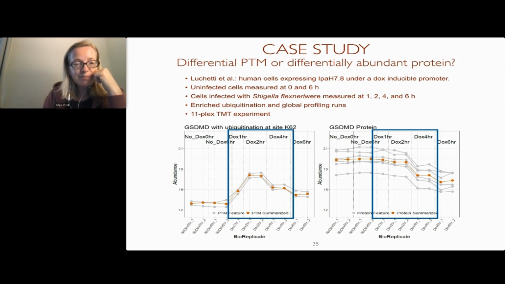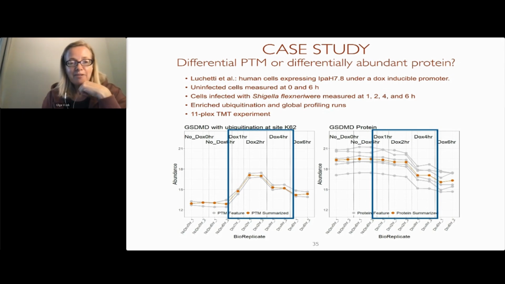So this is one particular protein, and you see that, again, as before, the x-axis, these are different channels. The vertical dashed line separates conditions, and I put blue boxes here around DOX 1 hour and DOX 4 hour. So the left-hand side, this is the ubiquitination, and so we can kind of see that maybe there is a difference, or maybe not, between 1 and 4 hours. If we look at the 1 hour and 4 hours, you really can't tell. I would say probably there is no change in abundance.